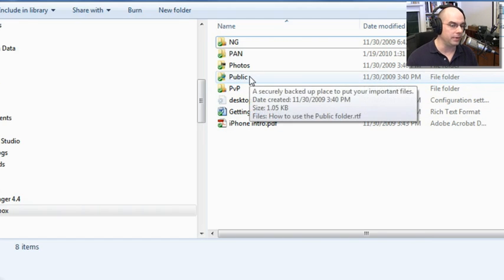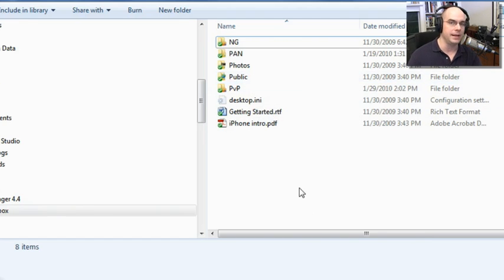There's a public folder already out there. If I put something there, everybody out on the net can see it. I have a folder for PvP. I contribute to a podcast called The Instance. I do a player versus player segment of that. So I drop my podcast episodes into my private PvP folder, and Scott Johnson, who has that podcast, can then access the PvP folder and simply download what's there. And from there he has complete access to all of the different little segments that I'll do for the podcast.